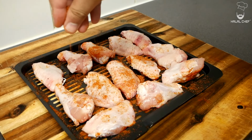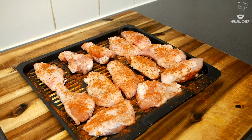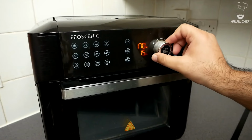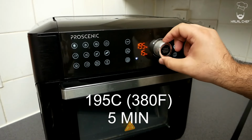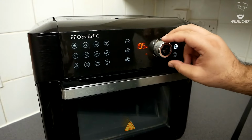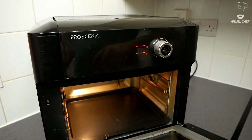Honestly, one of the best air fried chicken wings that you guys gonna try. It's gonna be so delicious, packed with so much flavor. And again, just give this a little tap. Now you want to grab your air fryer and preheat to 195 Celsius for around 5 minutes. So once the air fryer has been preheated, we're gonna throw in the wings.